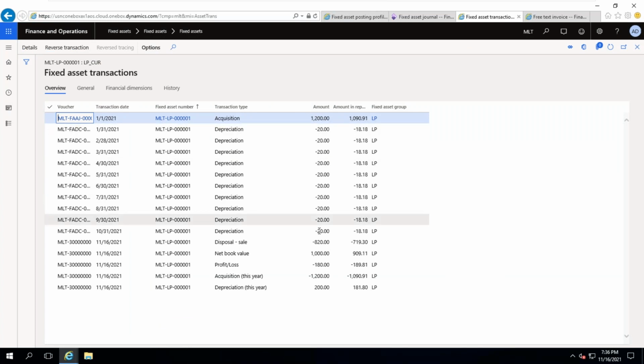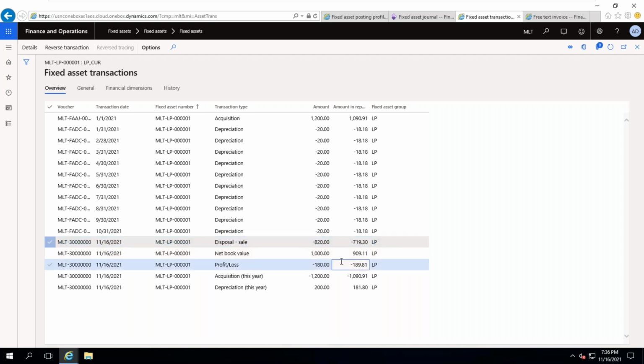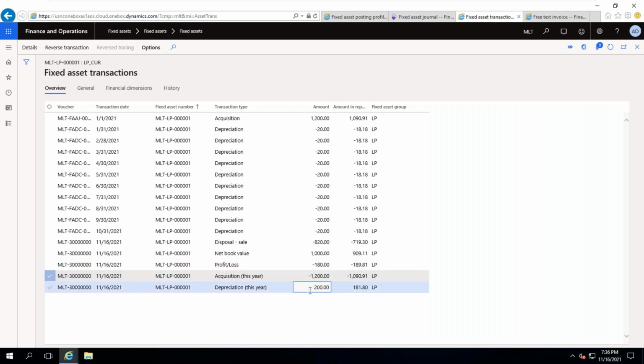These are depreciations. Now disposal of sale 820. Net book value is 1000. Now loss is 180, because I have not refreshed this one. Okay, now it is 180 loss. So acquisition this year 1200, depreciation this year 200.